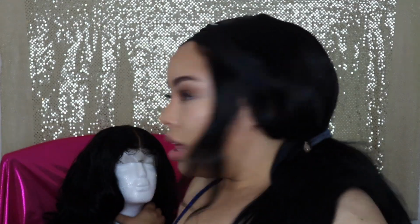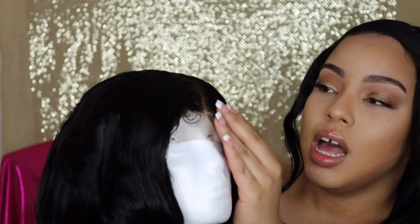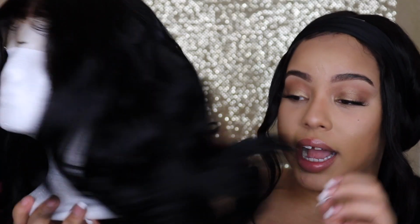Okay, so let me show y'all the wig that I made for one of y'all. One of you lucky winners is going to win this handmade wig by me. This is a closure wig. It's not a frontal, it's just a closure. So whoever wears this wig, it's going to go from here to here, right above your eyebrows, and that's where it's going to end. I did glue this wig. The entire wig is glued, including the closure. I bleached the knots already. I've already plucked the hairline for whoever wins this wig.